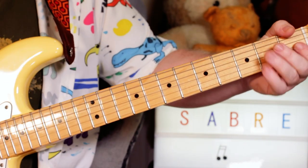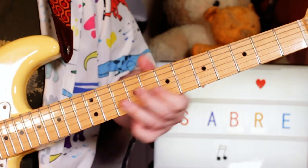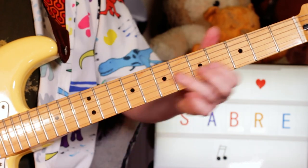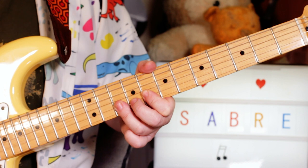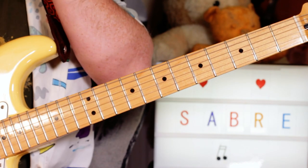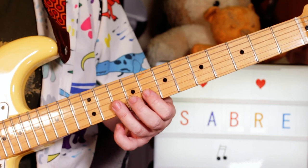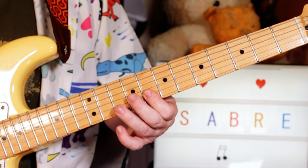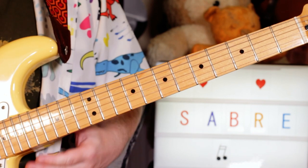Okay, and then we've got, I'm sliding up to 10 and 10. So we're modulating now, this is where we go to B flat. And I'm just playing exactly the same thing, but three frets higher. So I'm doing that hammer now from 8 to 10 of the B and E strings.